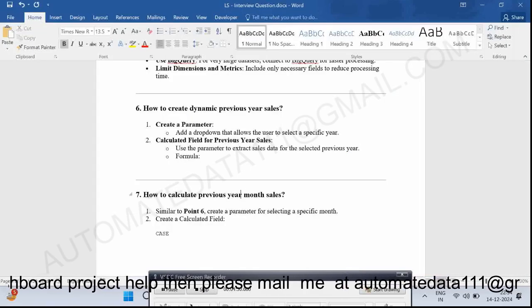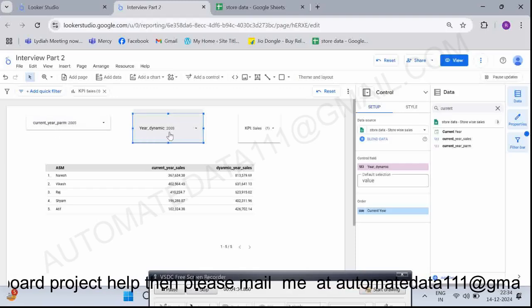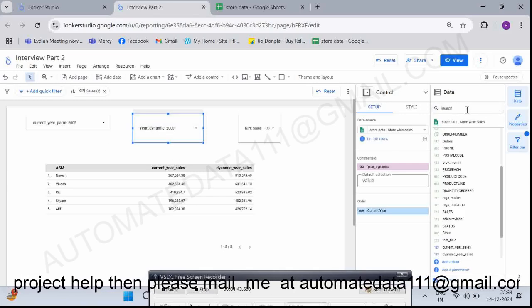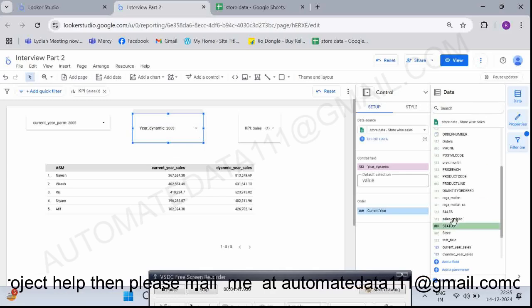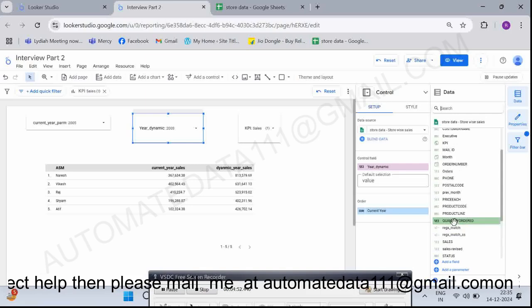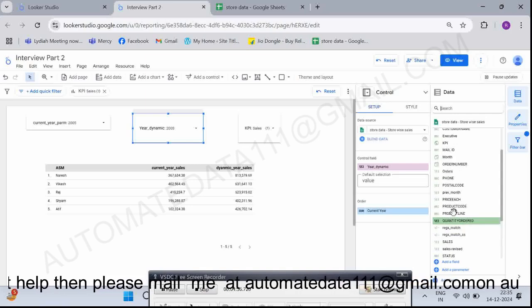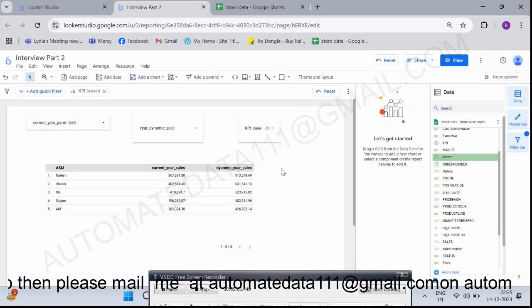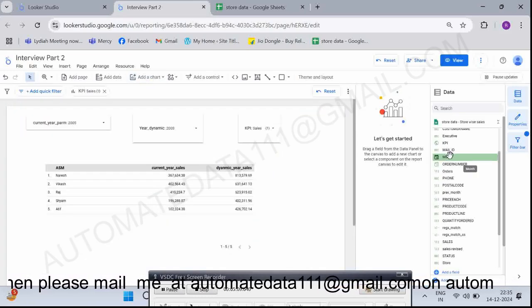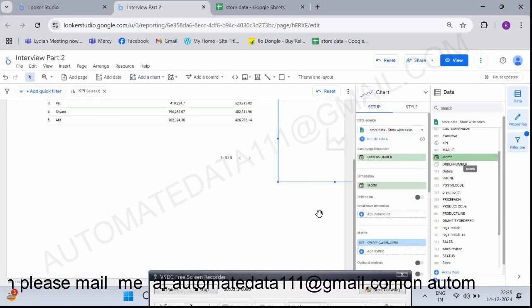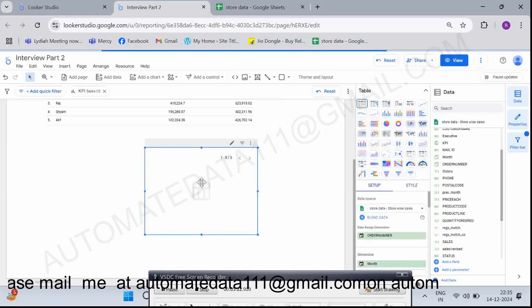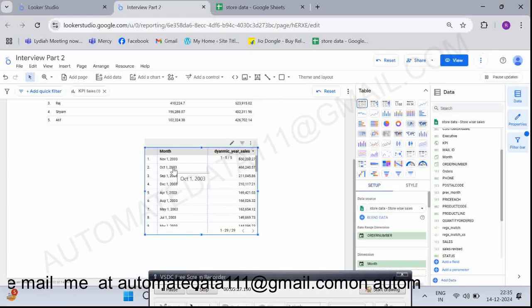For that month we first of all need one inbuilt column of month, right? Like we have created an inbuilt column of year, the same way we will have to create an inbuilt column of month. Now if you see this month, it looks like this. If I add a month here, the month is showing like this. So we need month-wise dynamic parameters here, right? So how can we create these types of dynamic parameters month-wise?